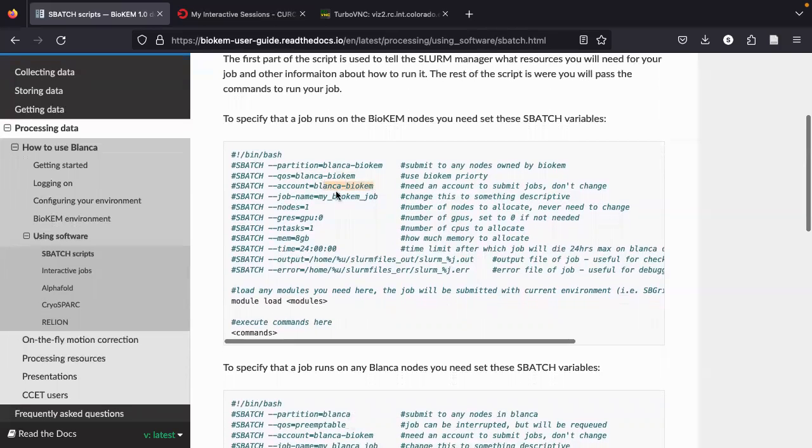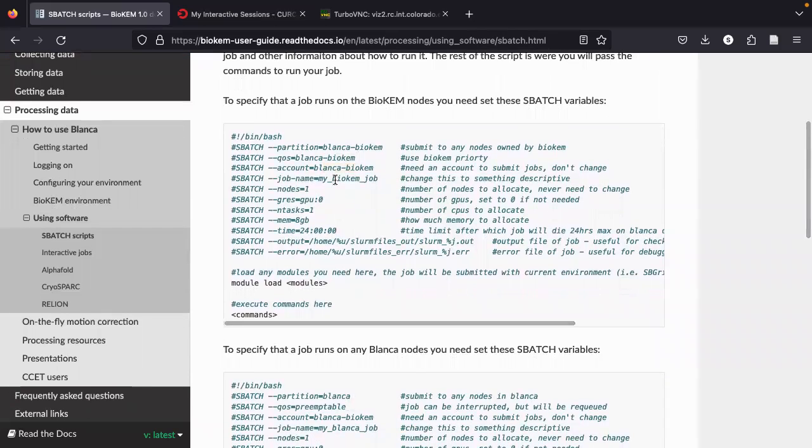And then your account is always your account. Then it'll give you a name of job. You'll tell it to use a number of nodes, and a node is a physical server box, right? Generally, you want that to just be one. There are special cases where you might use more, but generally it's just one. And then you could request GPUs if you want, or different amounts of CPUs, and then a certain amount of memory. And if it exceeds this memory limit, the job will fail. So it's important to know how much memory your jobs are going to need. You can always run a job at first and see if it fails, and then give it some more memory if you need to.